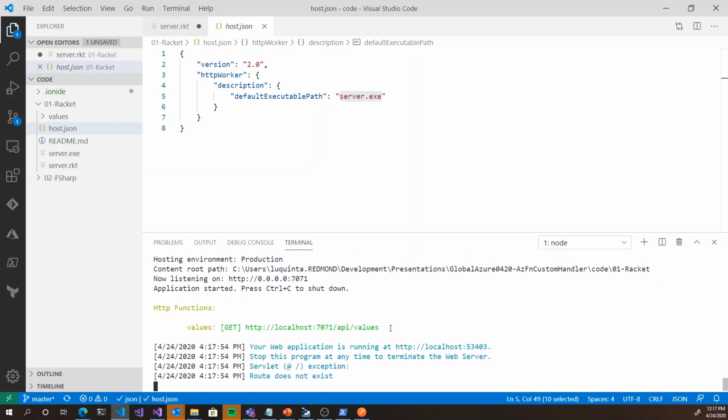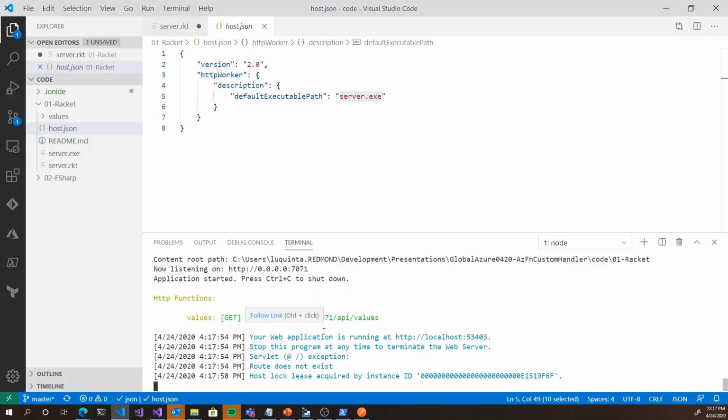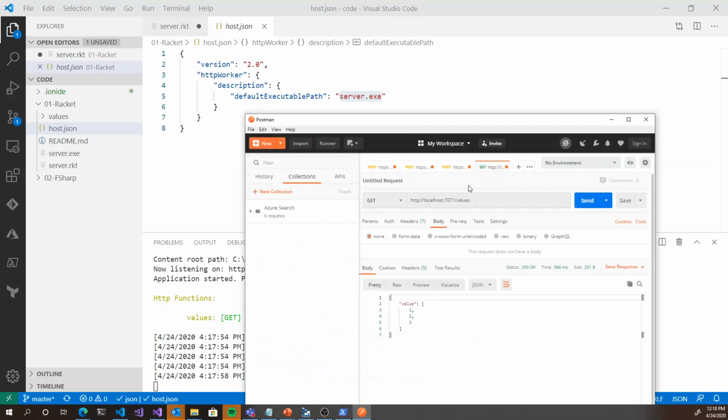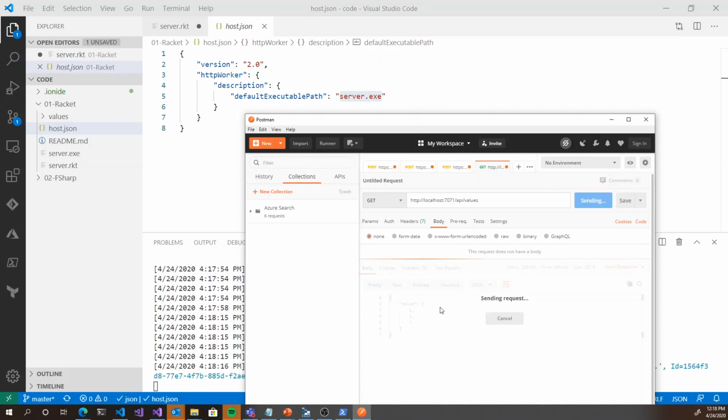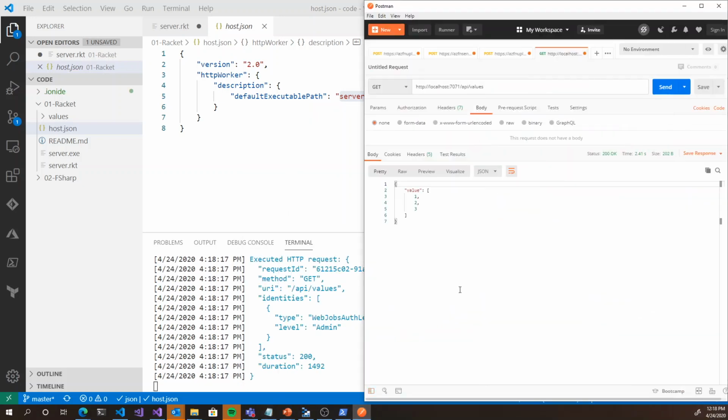So now my application is running at the same localhost 7071 host and port, but now you'll notice that it has this API in front of it. Okay. So if we were to do that, again, same thing, we're making a GET request, we put the API value in front of it, and when we hit send, you're going to see that this triggers a request, and we get a 200 OK, and we get that same value, right? So it's that easy to make this an Azure Functions application.